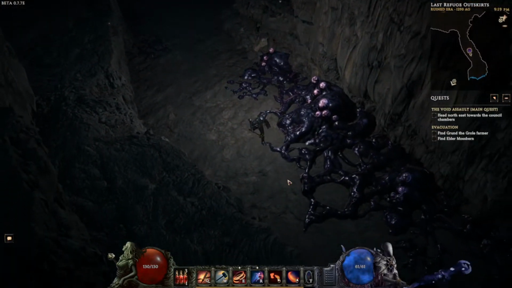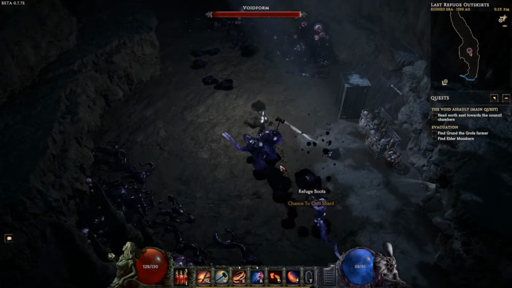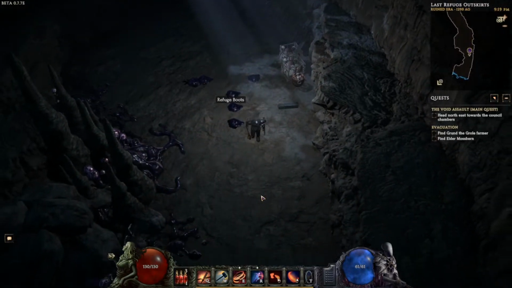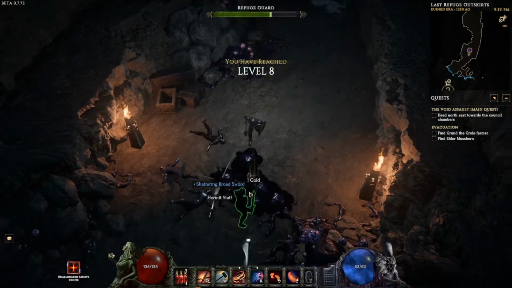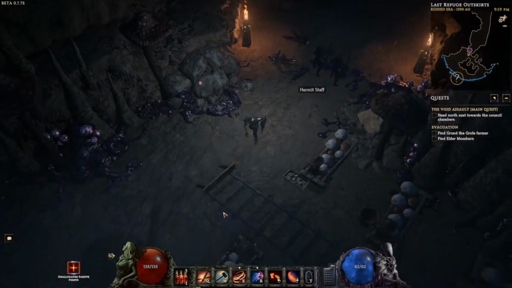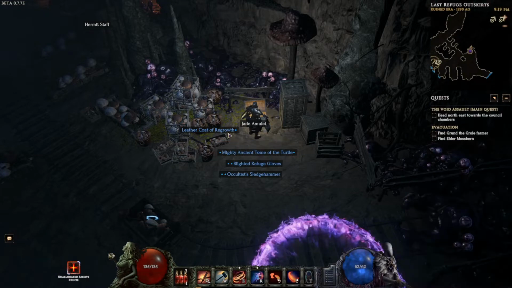All right. Chance to chill on hit. That's one of the things that I'm looking for. Now, I'd prefer, you know, ignite for the extra damage, but chill, you know, it is a status, and I want to be able to hit them with status effects. Side area, maybe? Oh, nice.